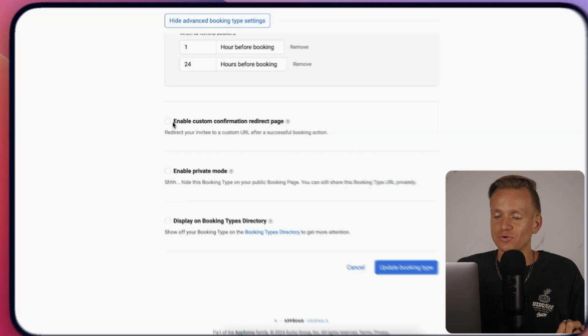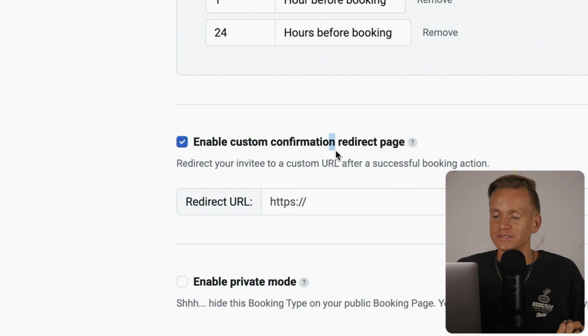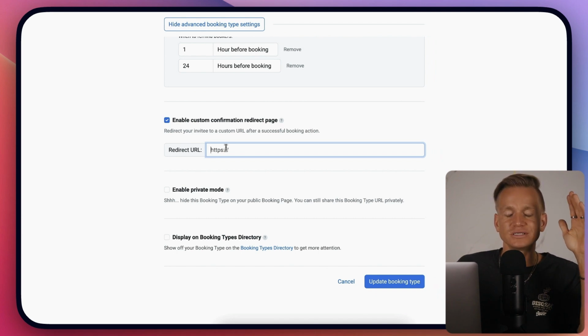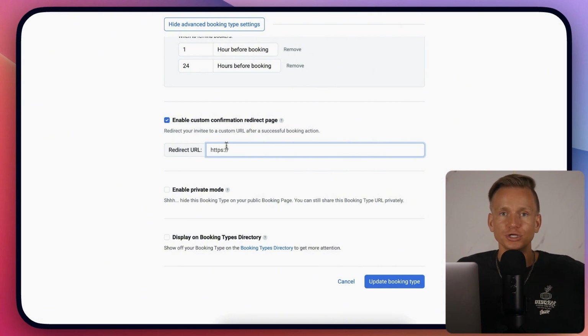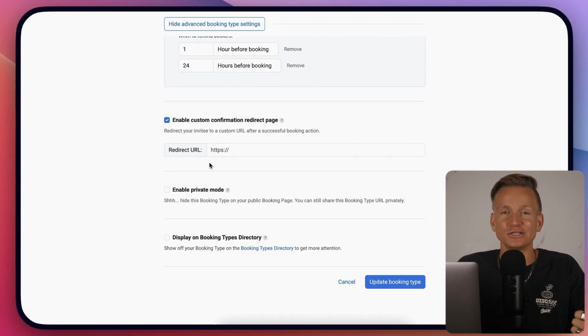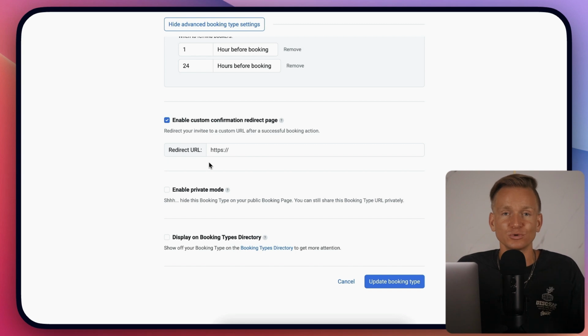Also, with this little feature, you can enable a custom confirmation page. You can create a page that tells them, okay, once you have booked, this is when it's going to be, I'm going to be sending you reminders, or this is what you need to prepare, and all of that kind of stuff. Or you can have some sort of upsell, like a tripwire page, whatever you want. So that's a very useful feature if you want better functionality and a better user experience for people booking meetings with you, or if you want to upsell and cross-sell different things and increase the revenue you're generating.